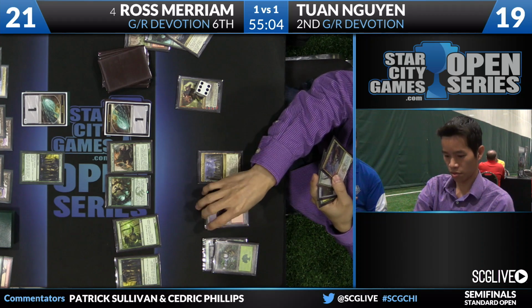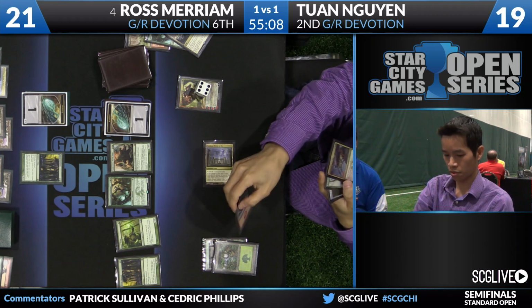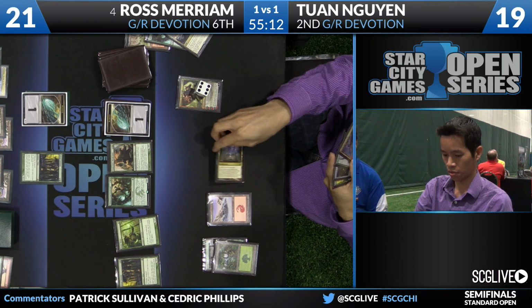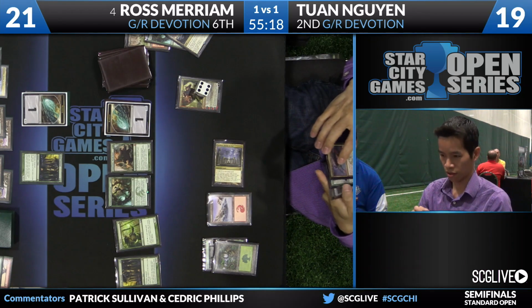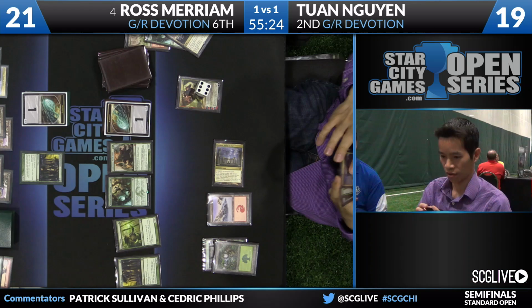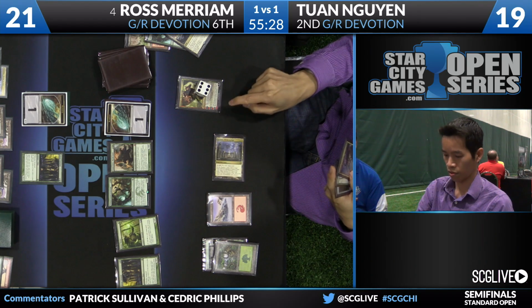Tuan with the Radical Mystic as Dragonlord Atarka in hand. Active Xenagos, which has 6 counters on it, so we're in ultimate range. There's a lot going on here. Xenagos is +5 mana if he wants to go that route. If he wants to go the Nykthos route, that can make a lot of mana too. There's a lot to take into account right now for Tuan Nguyen.